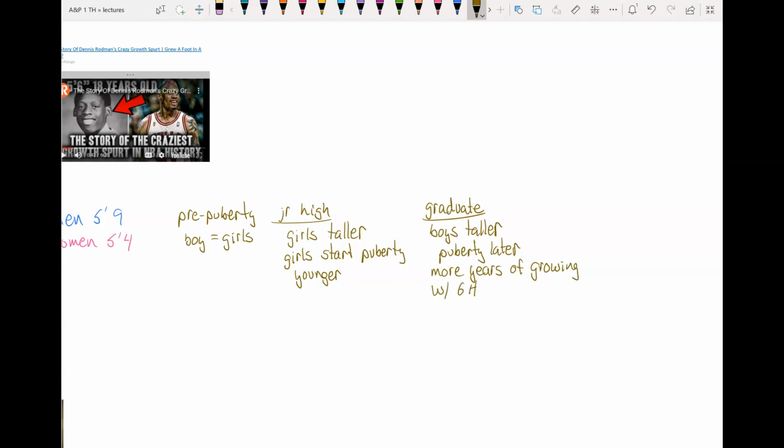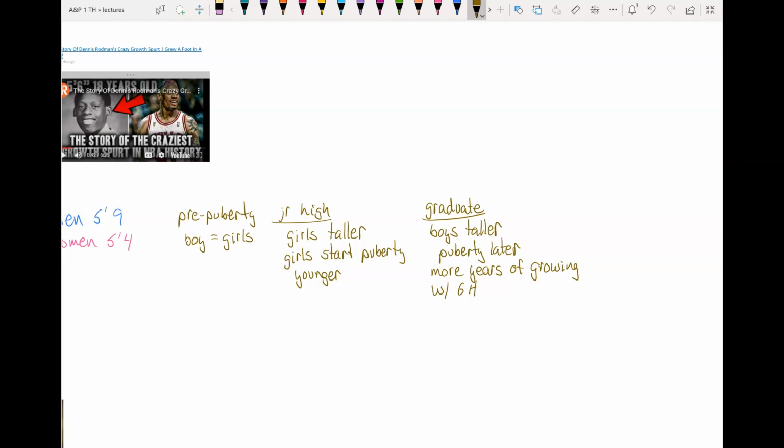Growth hormone kind of lays the foundation for your height. So before puberty, you're growing with growth hormone, you're maintaining your epiphyseal plate, that's laying the foundation. Then once puberty starts, you're growing with sex hormones, and you're building on that foundation that growth hormone gave you. The more years you have with growth hormone, the bigger your foundation is.